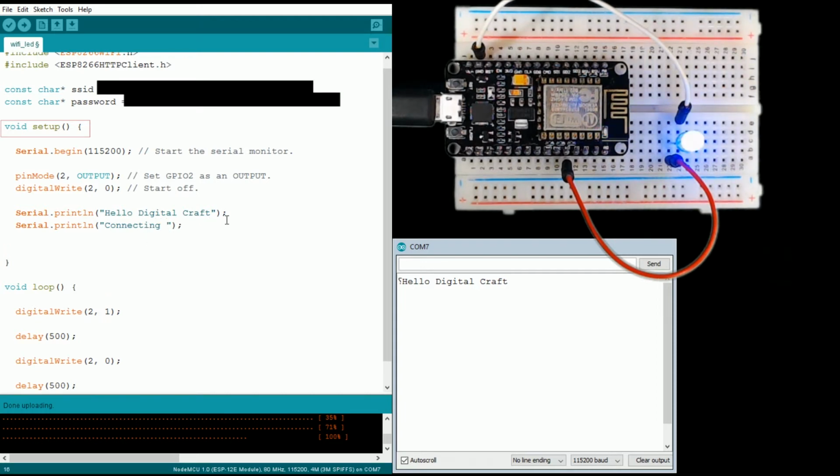To connecting. Then we're going to access the Wi-Fi object and run the begin method here, which is going to take that SSID and password. So this will trigger the Wi-Fi chip to try and connect to your router. So as long as you have the correct ID in there and the correct password, then it should work.